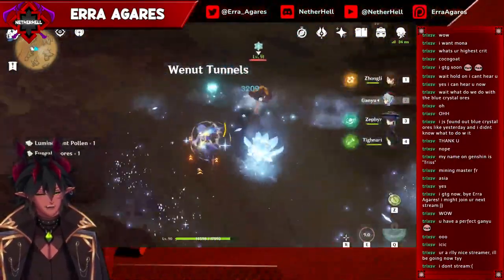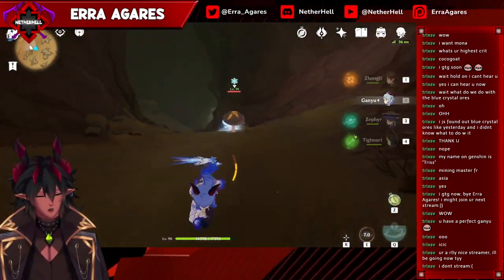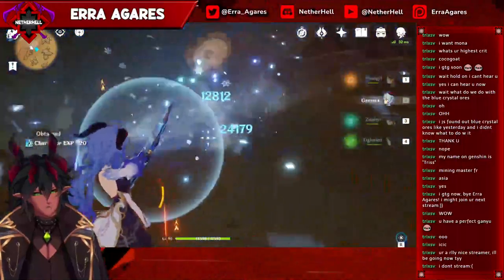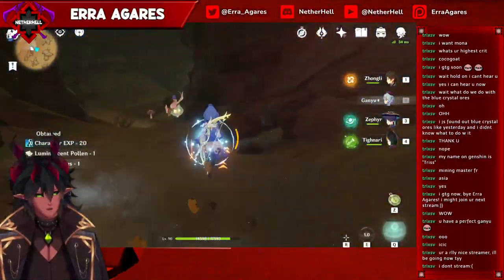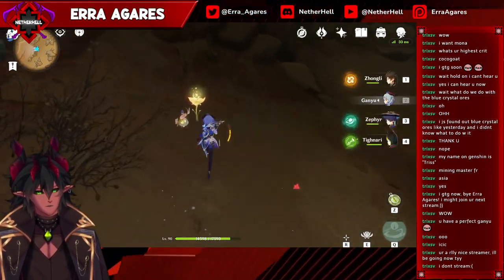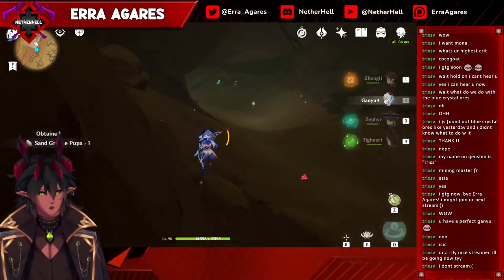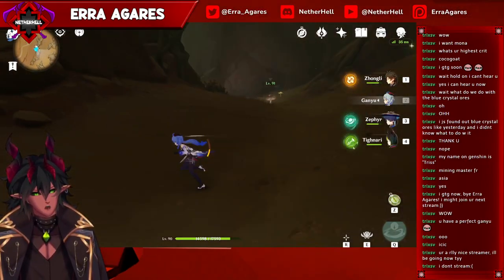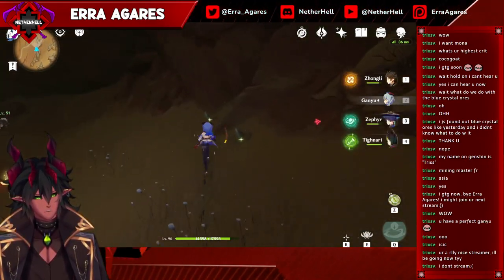Next on the agenda. And again, if you picked up Alhaitham or Dehya on the last banner, they both need the sand grease pupae. This is just a good run for doing it. Hey, there's some crystals. There's some more pupae. Go away, mushroom.